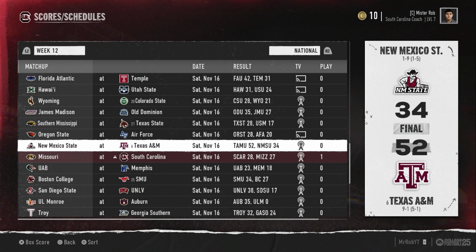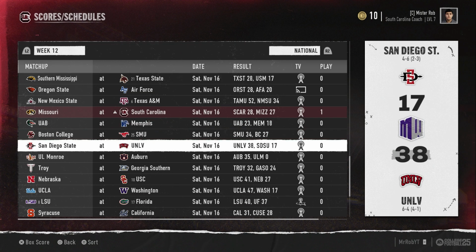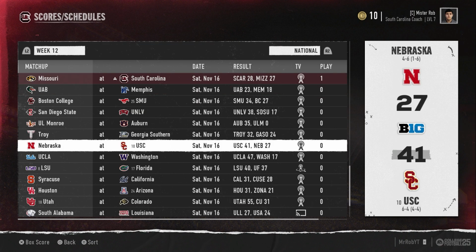Texas A&M knocks off New Mexico State. We saw our matchup, UAB over Memphis. And then SMU having a good year in their ACC debut. They get the 25th rank now with a win over Boston College. UNLV over San Diego State. Auburn blanks the Warhawks 35-0. War Eagle is better, it seems. Troy over Georgia Southern. USC over Nebraska.